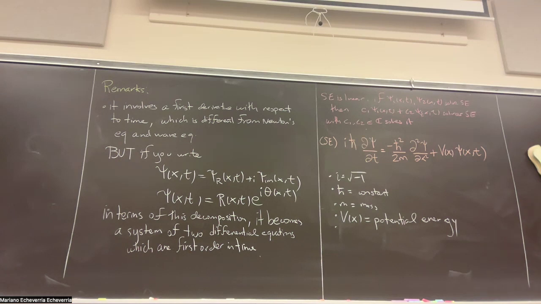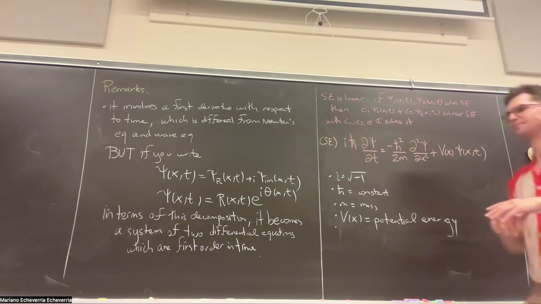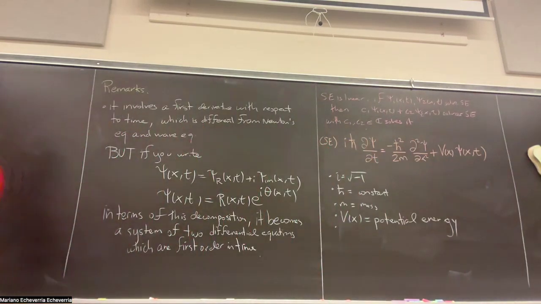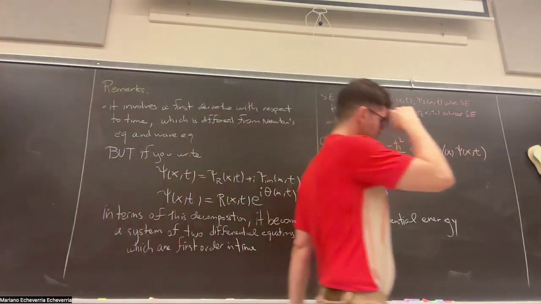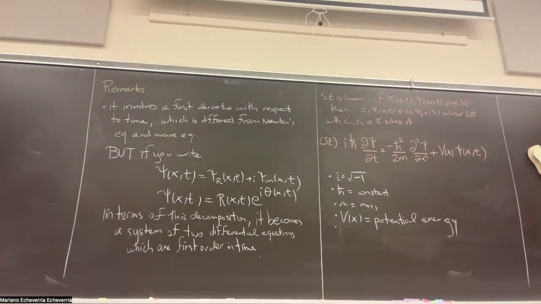In most situations in classical mechanics, the space of solutions is not a vector space, but that does happen basically every single time in quantum mechanics because the Schrodinger equation is always linear. So that is one of the main features of this equation.